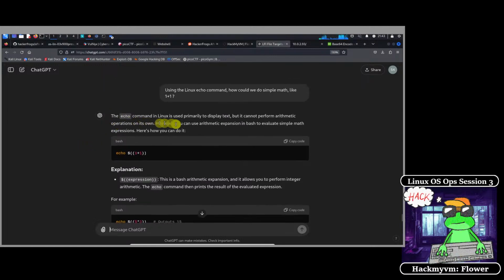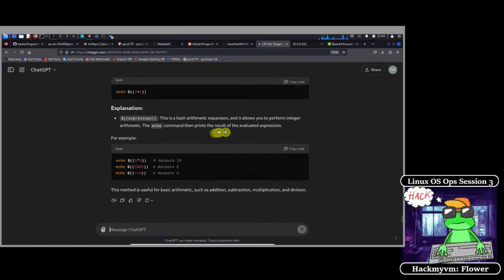Okay, the echo command in Linux is primarily used to display text, but it cannot perform arithmetic operations on its own. However, you can use arithmetic expansion in Bash to evaluate simple math expressions. This is how you can do it. Echo, okay, so it's a variable, I guess, of 1 plus 1. So this is the expression. This is a Bash arithmetic expansion and allows you to perform integer arithmetic. The echo command then prints the result of the evaluated expression.